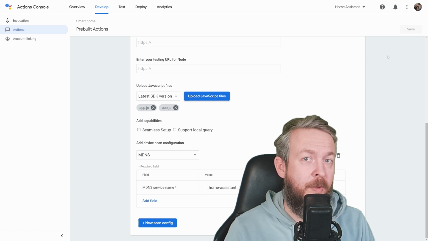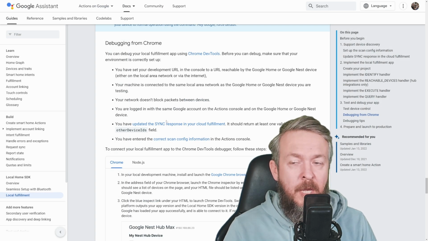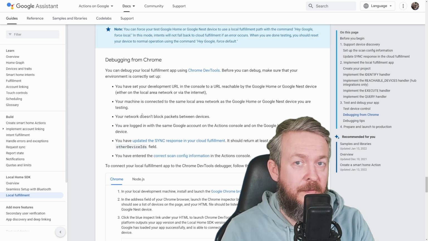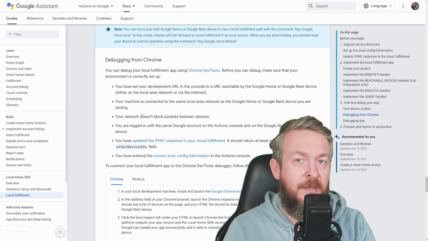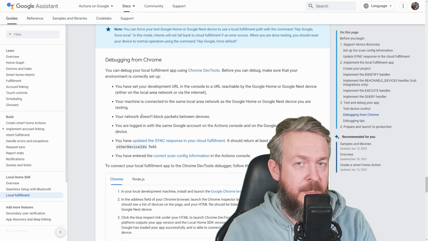If you do not want to wait 30 minutes, the other option is to restart all your Google connected devices. That way, they will pull the new configuration and start fresh with this local fulfillment enabled. If there are any errors or problems, you can try and use this for debugging from Chrome. And this is it. I'll now have to wait half an hour. I will restart my Home Assistant and we will see if now our devices respond faster.